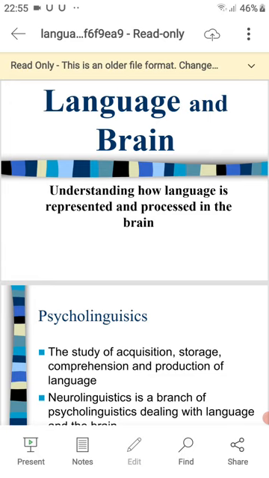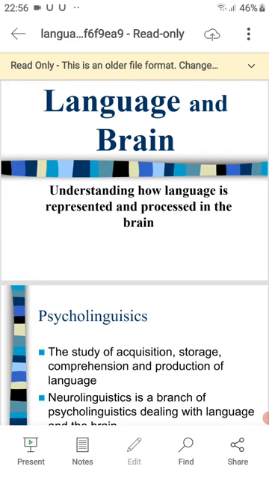In the previous lecture, we learned the origins of language. Am I right? We talked about the divine source, the natural sound source, the social interaction source, the genetic source, and the tool-making source. The human brain in this chapter is really important. We talk about the left hemisphere being responsible for the acquisition of language. Am I right? So this is exactly my point in language and brain.